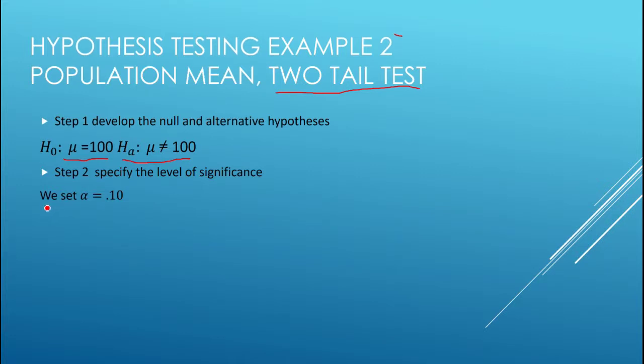Again, we specify the level of significance. Alpha is equal to 10%. The only thing that I will mention right now is that alpha being equal to 10% means that there's area left over in both tails, since it's a two-tailed distribution, with 5% left in each tail, for a total of 10%. So the area that's left in each one of these tails of the sampling distribution of the test statistic is actually alpha over 2. In our case, that'll be 5%.